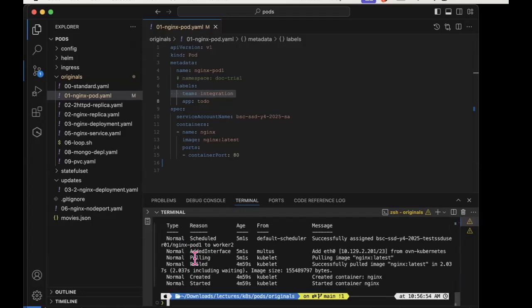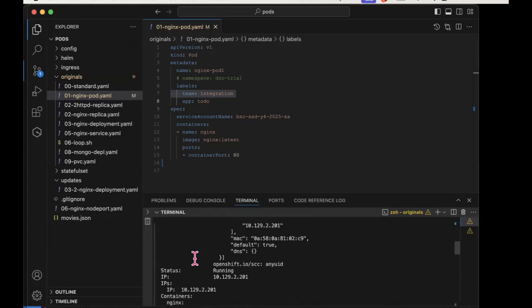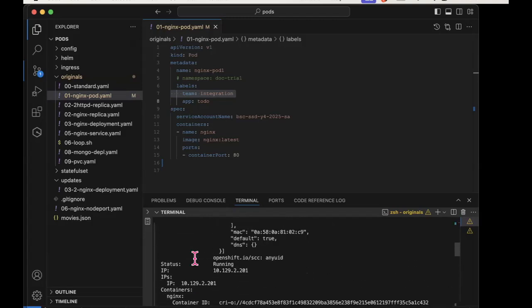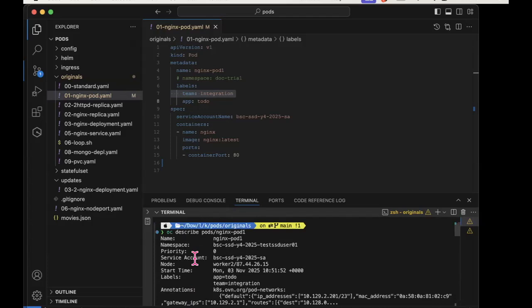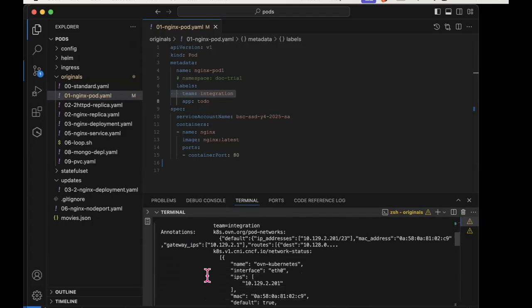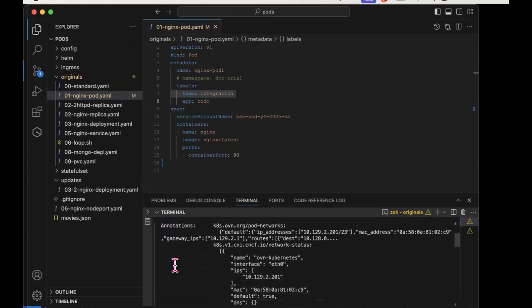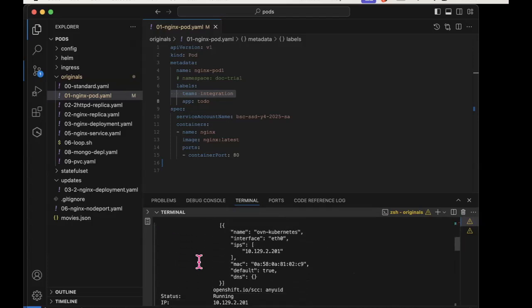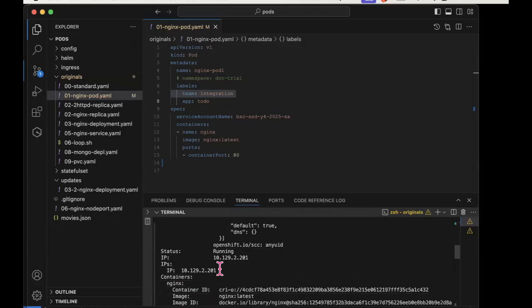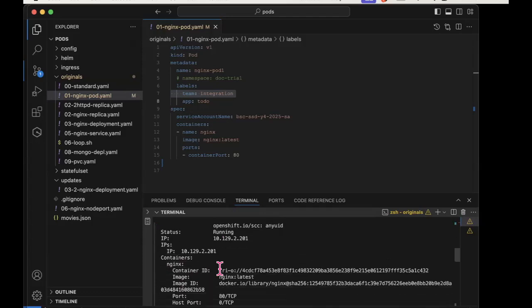And so this is all of the information that's being stored inside the etcd database about our pod. And a lot of it we've seen already. It's storing the labels that it has for the pod, all of the networking related stuff, any volumes that are mounted on the containers, plural again.